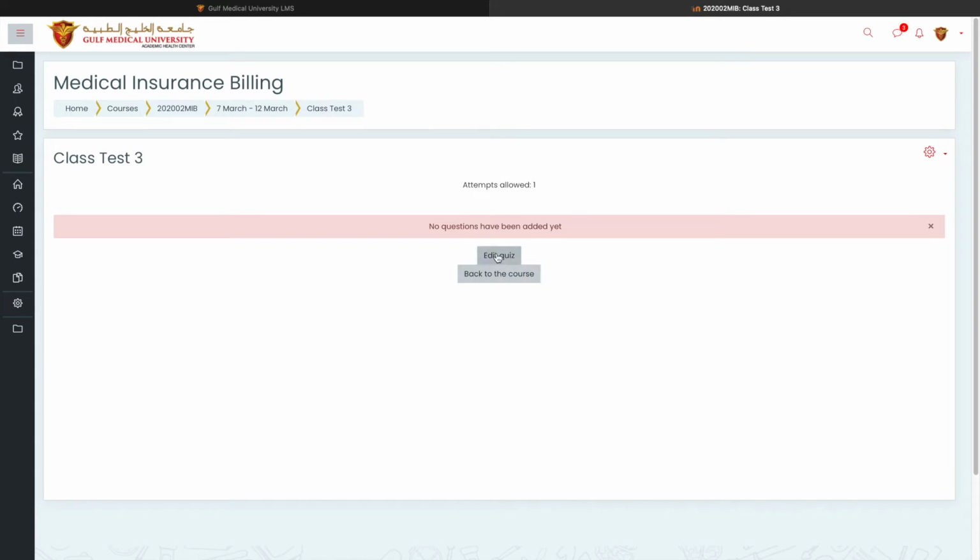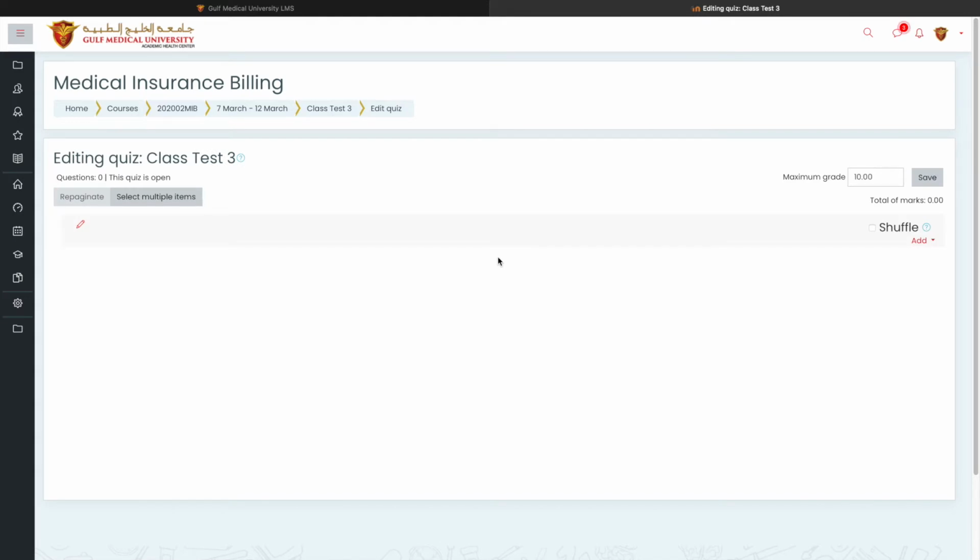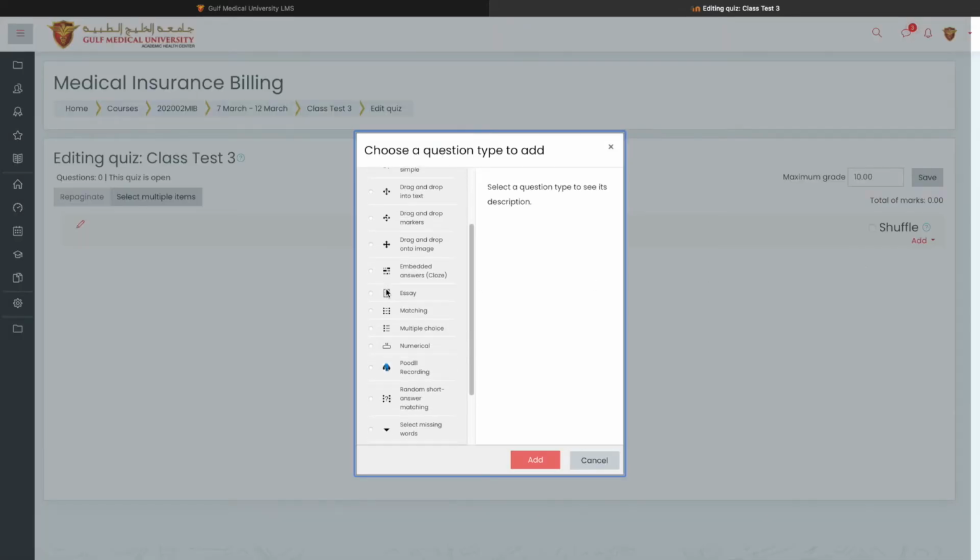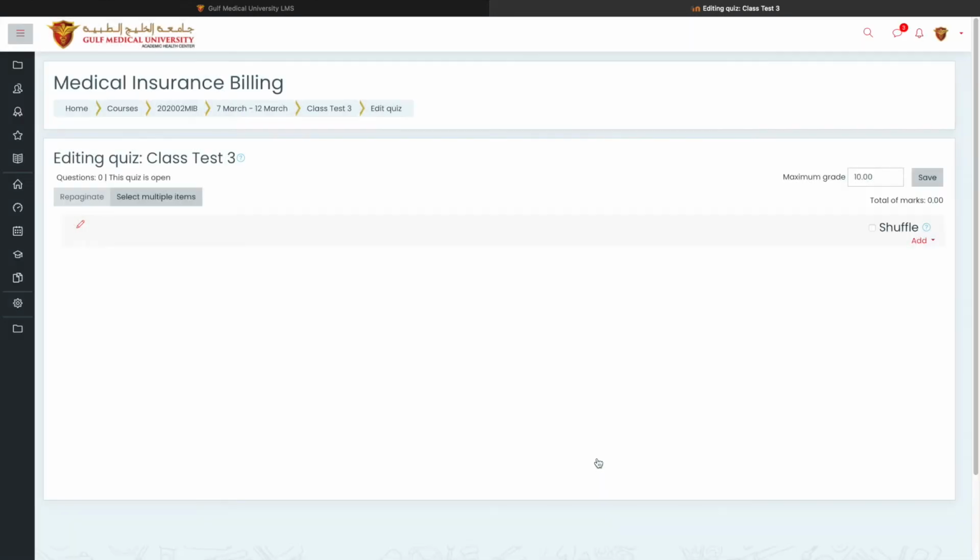The next step is to add items. When you click on save and return, it comes to a page where you can find edit this quiz. You're not editing the settings, you're going to add items. When you edit the quiz, you get a page that says create a new question. If you click on it, it shows all the types of questions you can add. The other way is from the bank.